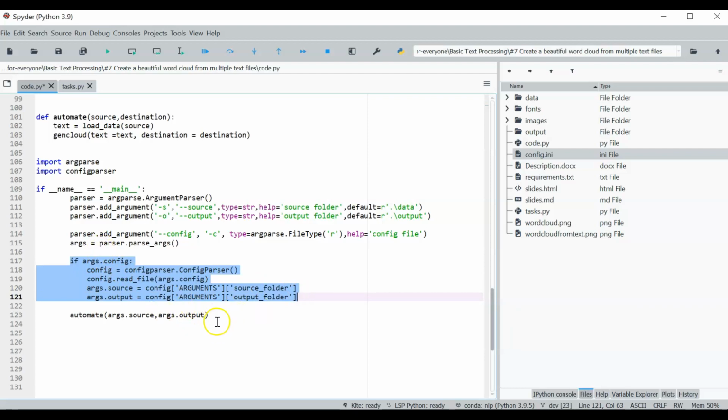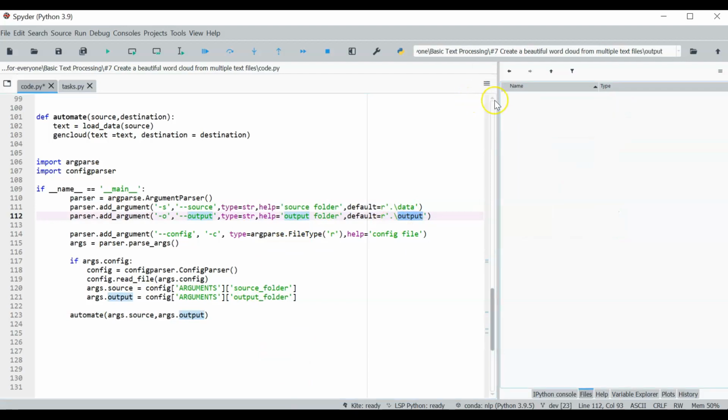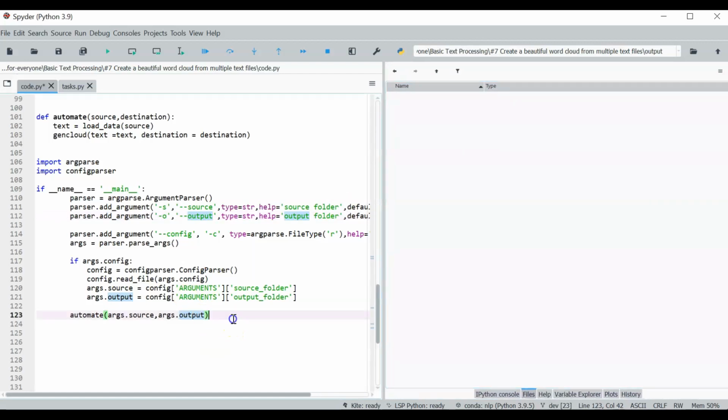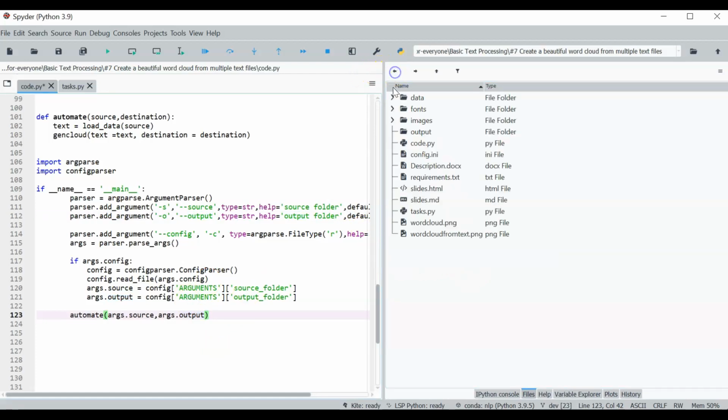And so with this done, we should get our code running when we run the code. So we can go and try it out. What we expect to see is that we want our output to be in a folder called output, which we have also here. Presently it's an empty folder, and so if our code runs correctly, we should see our new image generated and left inside that folder. So let's go and check and see if this code is working correctly.